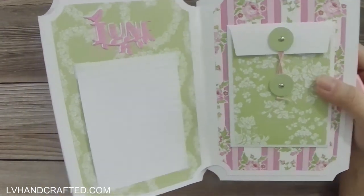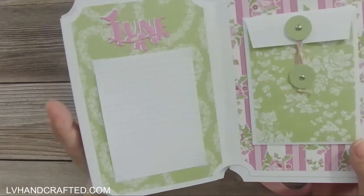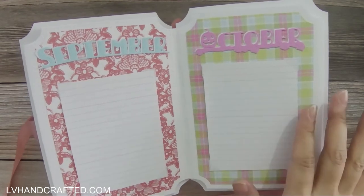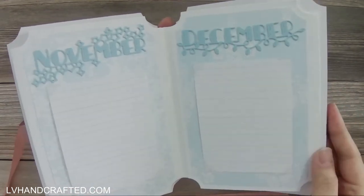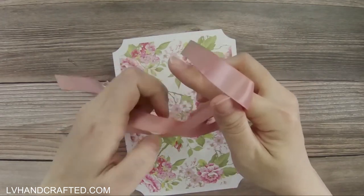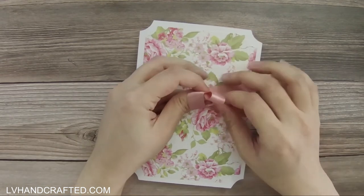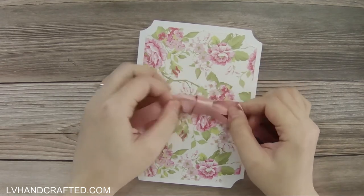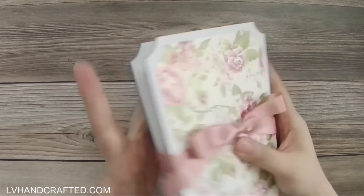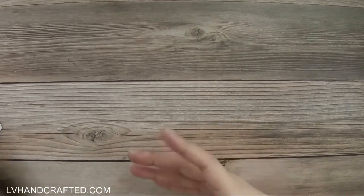You may notice I'm at the back cover but only at June — where's the other half of the months? What's really cool about these accordion-style books is you just keep flipping and you have the back of all those pages, continuing right back around to the front cover again. I really love this style of book. It's the first accordion-style book I've made and I've absolutely fallen in love with it. It's a very sturdy book — I did use chipboard on the front and back covers — and there's no spine.